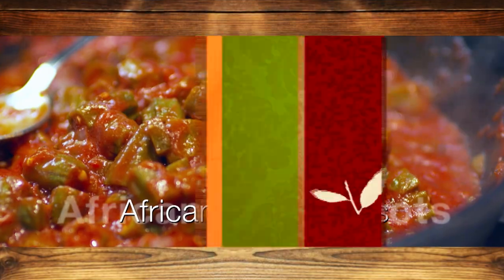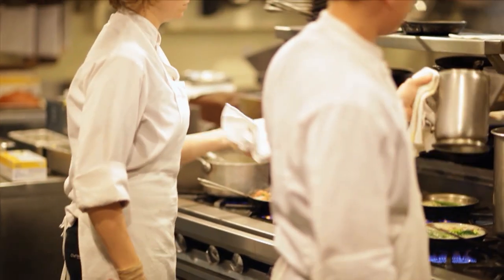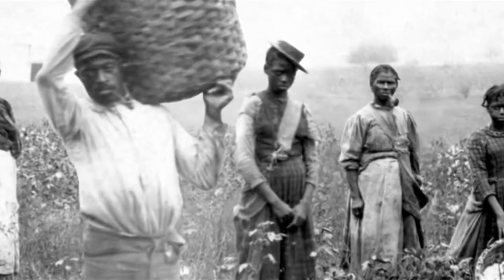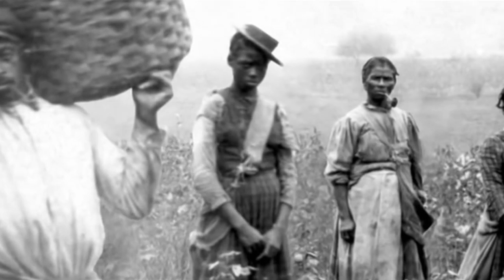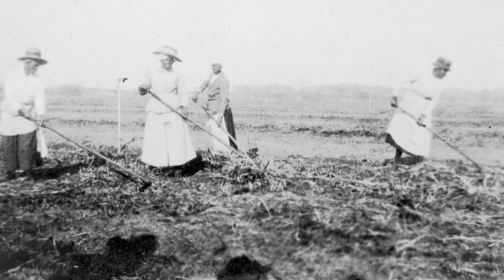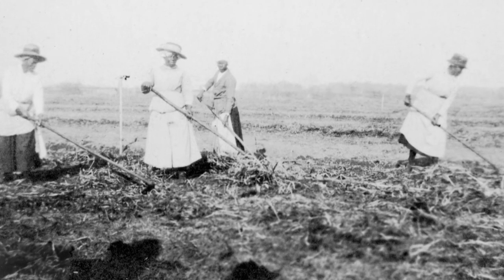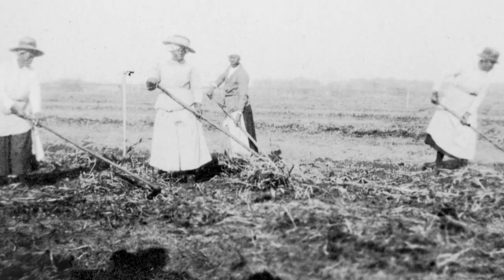Like New Orleans, Charleston, South Carolina is known for its take on traditional Southern cuisine. But that style of cooking owes a huge debt to enslaved cooks and farmers. They were captured from West Africa and taken to South Carolina because they had valuable skills. They call it Carolina Gold — that was the name of the rice. Charleston built up all for rice money — the sweat of the ancestors' backs.